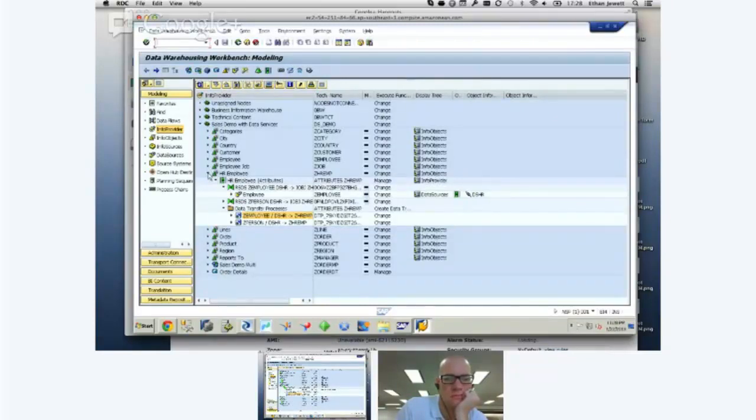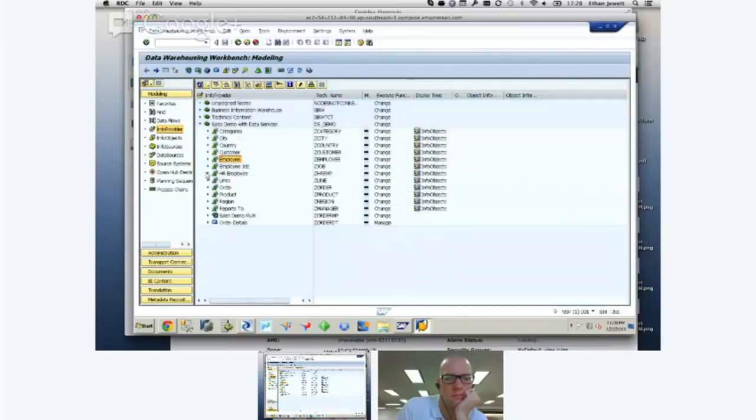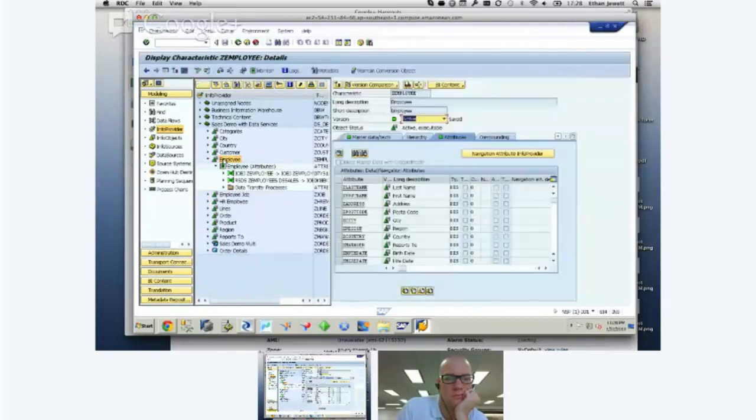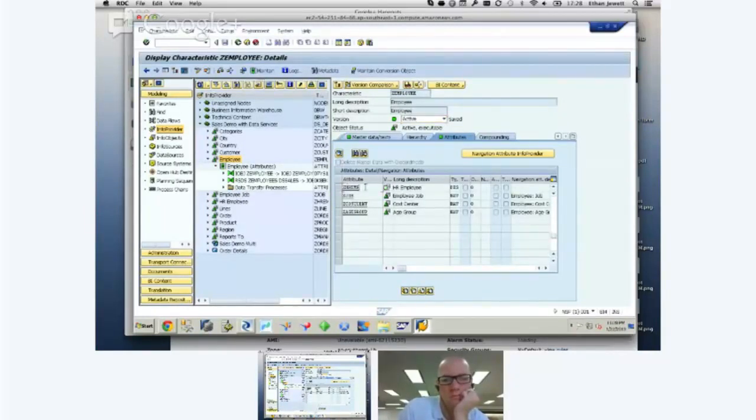So then the question is, how do we get that? We've got this nice employee info object master data from our HR database. How do we get that merged in to the employee that we've got in our sales database, which is up here? And the answer there is 2-part. We need a mapping. And I've simply put the mapping directly onto this employee. I've added a new field called HR employee, which is the HR employee number. And then I've added the job, cost center, and age group fields.